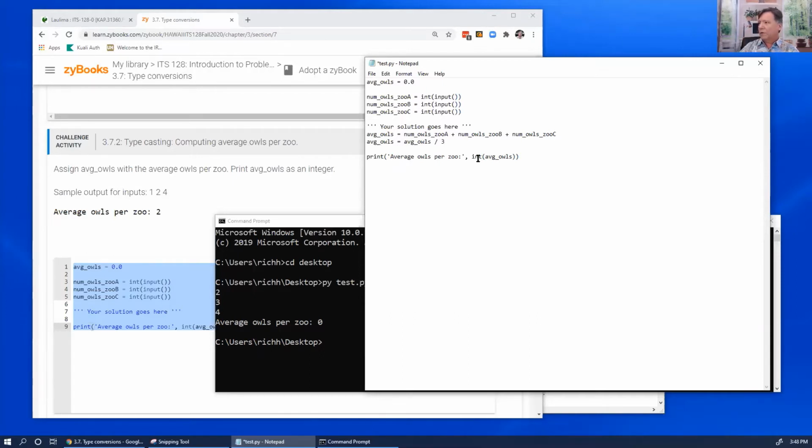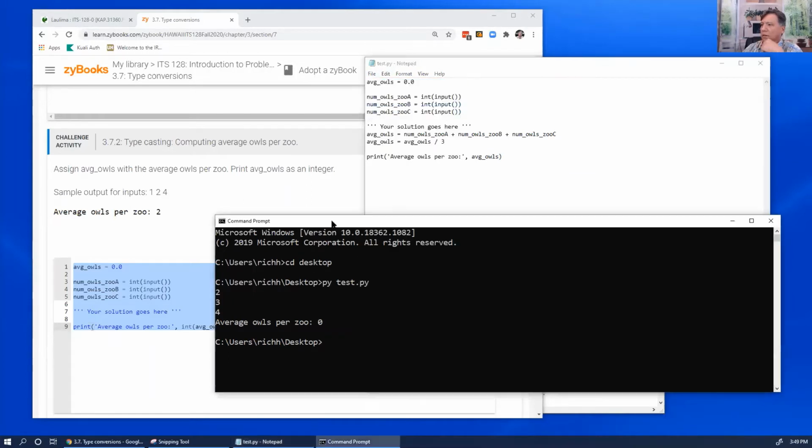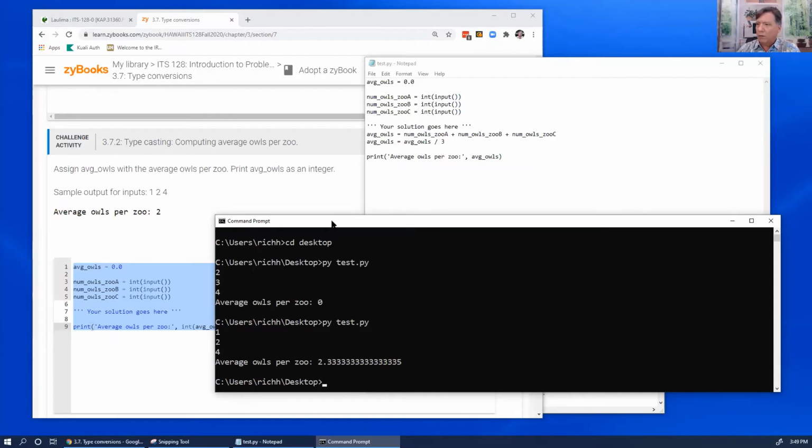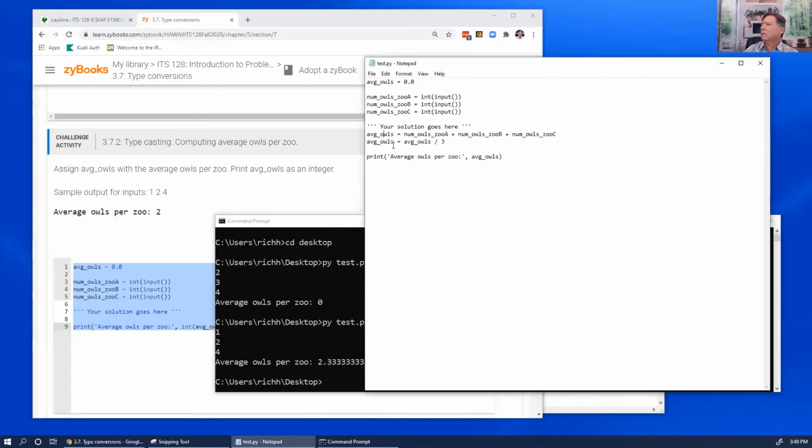And then I'm going to print this. I'm going to leave that int off there, and I'm going to save this and run it and see what happens. 1, 2, 4. Okay, 2.3. It prints out as 2. Okay, so this does actually. I'm doing all integer. Oh no. Okay, if that matters. Okay, I'm going to try this.